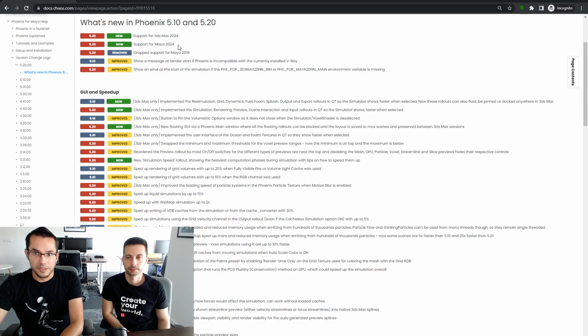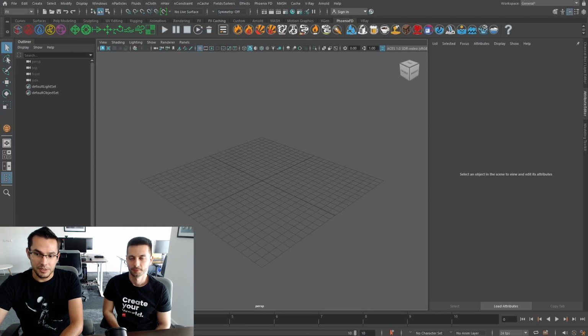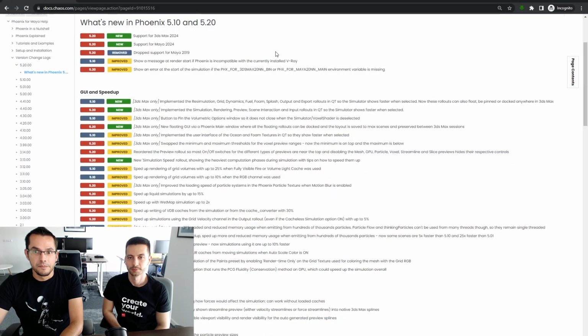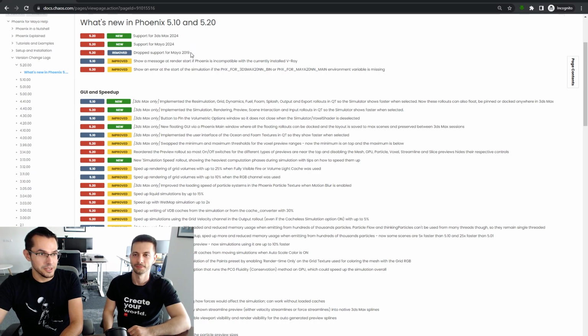So first off, we added official support for Max 2024 and Maya 2024, which has been waiting for a while. We had that support in the nightlies for a few months already. But if you're waiting for the official release in order to get the official Max and Maya, here they are. So here is Maya 2024 and here is Max 2024. You can understand that this is this version because it says Olympus right here. All right, so we're going to be demonstrating all of the following stuff inside of Max 2024 and Maya 2024, so you would believe that they are really working.